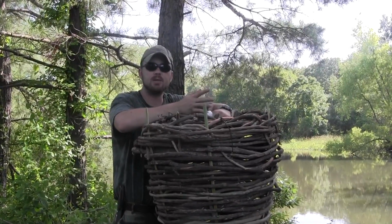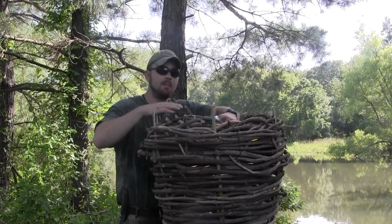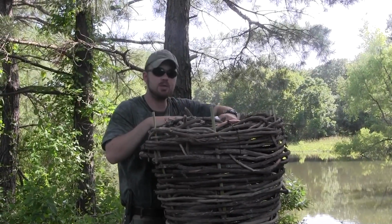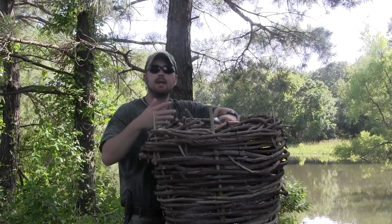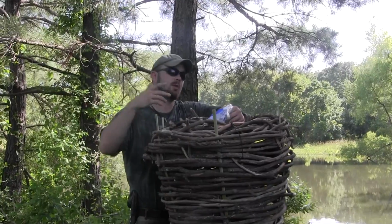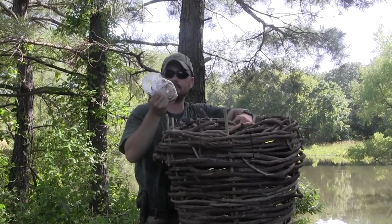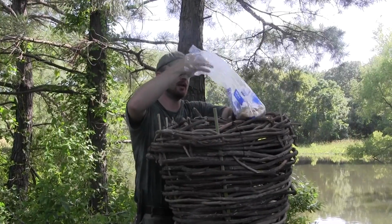Typically, once I catch a fish, I'll just throw fish guts in here and you just keep replenishing it. And basically your fish trap here becomes like a big chum site. And the more you leave it there and the more fish you catch, the more guts you throw in, the more it kind of perpetuates itself. Today we're just going to use bread. That's all we had, and we don't have time to go fishing to catch something.